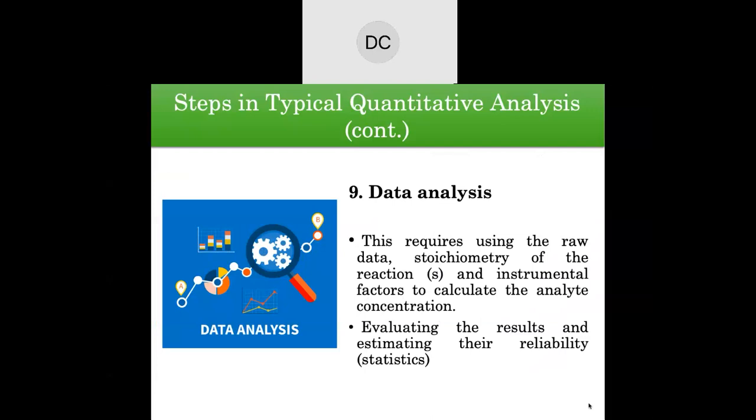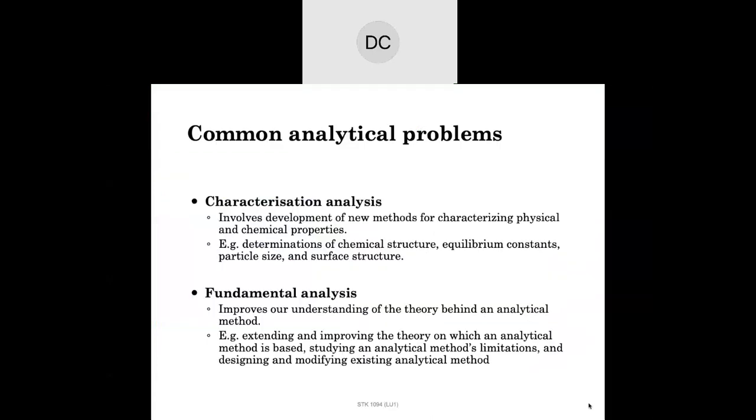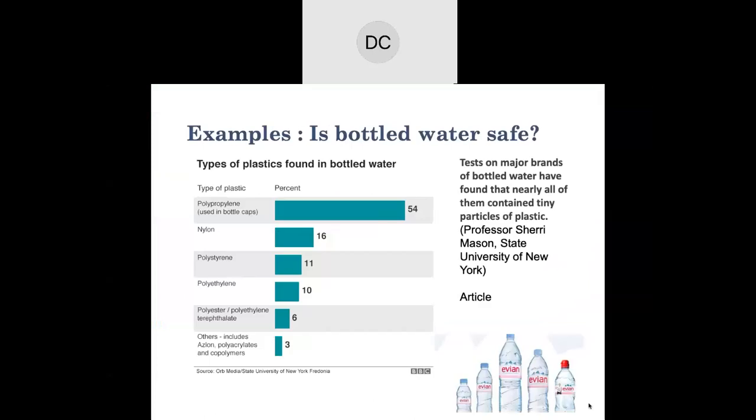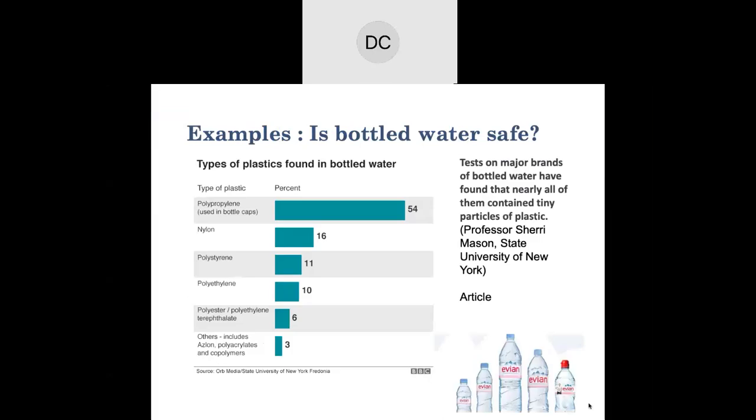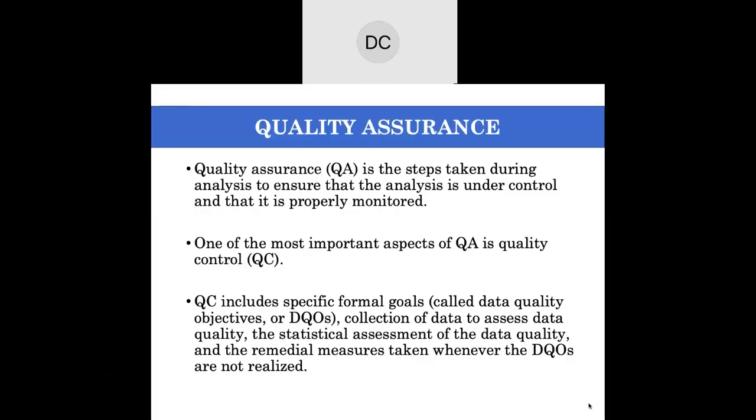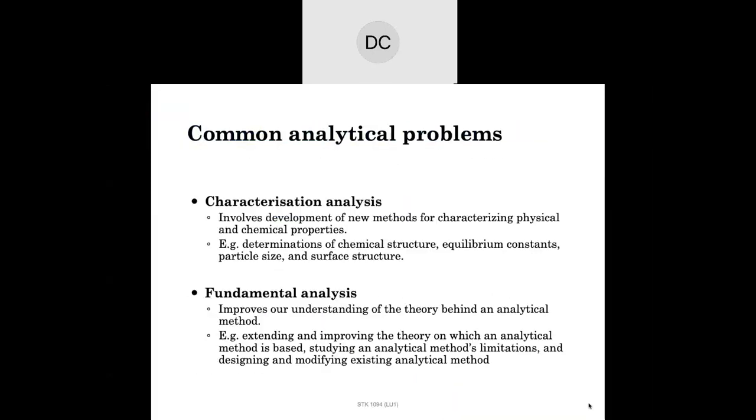So dah ada data, kena analyze. Di situ kita akan buat discussion. Apa sebenarnya indicate kalau concentration tinggi di kawasan ini? Maksudnya kawasan ini ada berlaku pencemaran air, for example. So that's the importance of data analysis. Habis pasal step, and we look a little bit on quality assurance ni nanti kita akan masuk next learning unit. Next week. So next we look dekat common analytical problems.